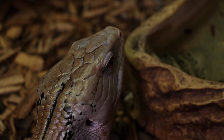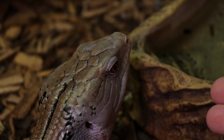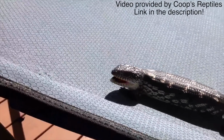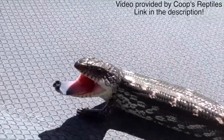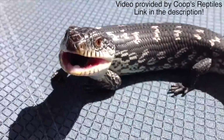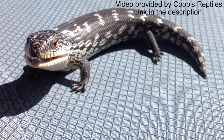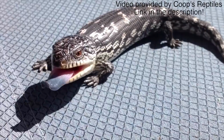Now, one of the crucial things of understanding blue tongues is why they are called blue-tongued skinks. Obviously, that's because of their blue tongues, and many people think that it is because of their display posture that they use against predators. What that involves is if a predator is chasing them down, instead of running around with their sausage-like bodies and T-Rex-like arms, what they're going to do instead is turn around, face the predator, puff up with air, and open their mouth wide open with this blue striking tongue. That's actually a super good anti-predation tactic because it works. I mean, even humans are terrified when a blue tongue does that.